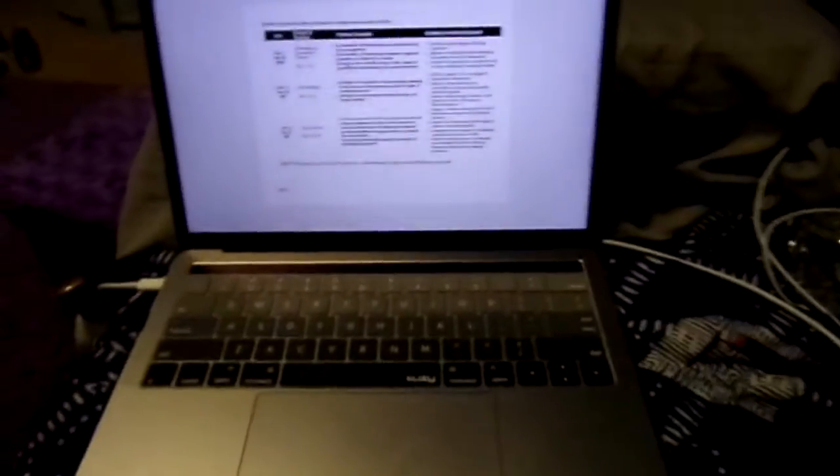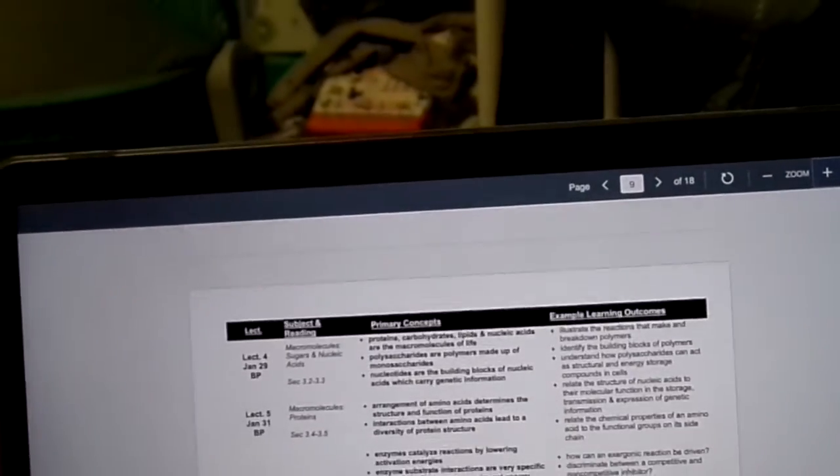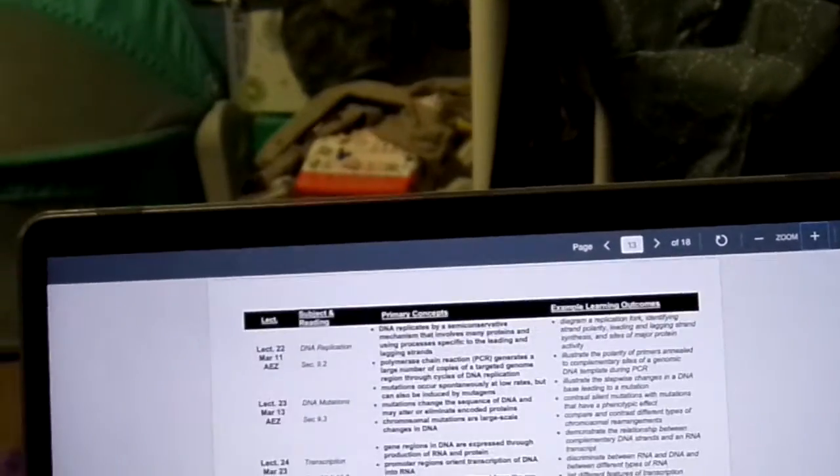So basically I am going to look at the syllabus, which I actually have pulled up, and over here has the lectures and stuff like that. So I'm going to use that to go through and put down basically what the dates and what topics will be covered for those dates. And then I'll be able to see what section of the book I'll have to do before class and everything like that. And that's how I'm going to do this.